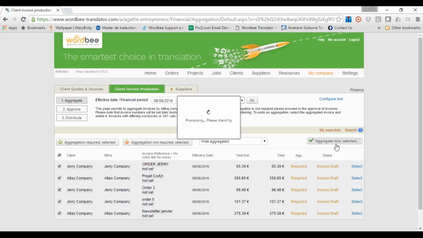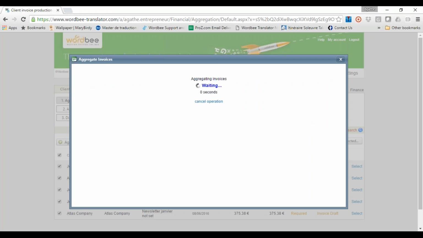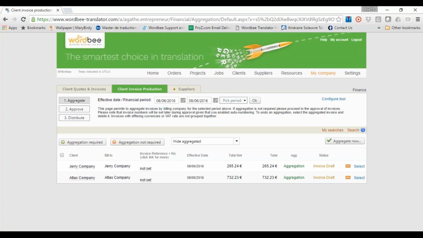I can click Aggregate and tick Aggregate even if there is just one invoice for billing company, as I have just one invoice for my client Atlas. Then I can click OK. And now I have my 2 aggregated invoices, one for my client Jerry and one for my client Atlas.